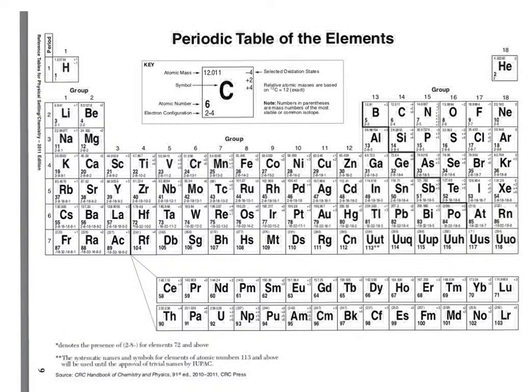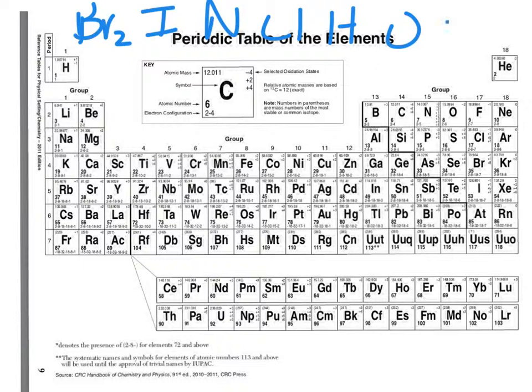So I brought up another blank periodic table, and I want to mark one more thing for you on here so that everybody is sure that they know them. I've said it almost from day one. There are the diatomic elements on the periodic table. You need to know what those are, and you probably at this point have committed them to memory. Bromine, iodine, nitrogen, chlorine, hydrogen, oxygen, and fluorine.